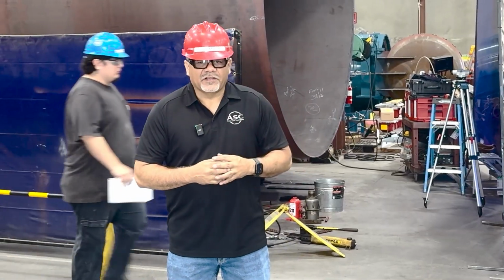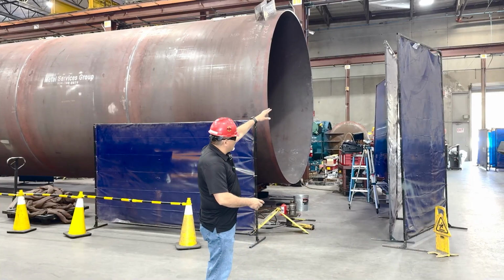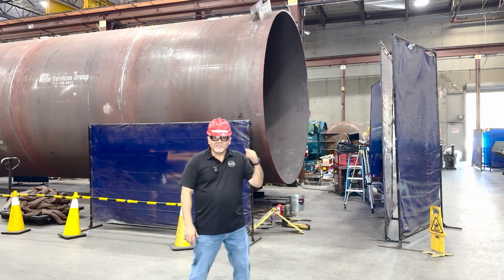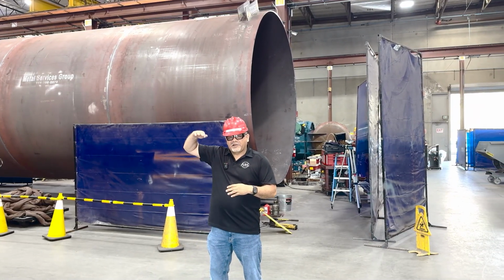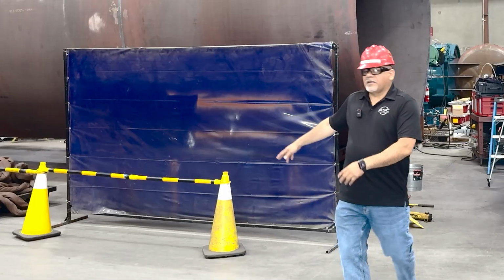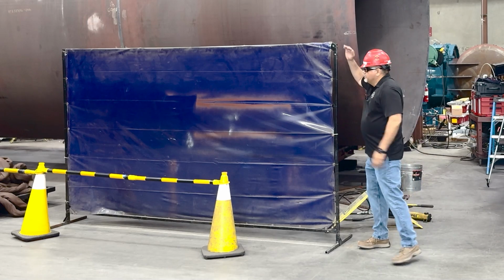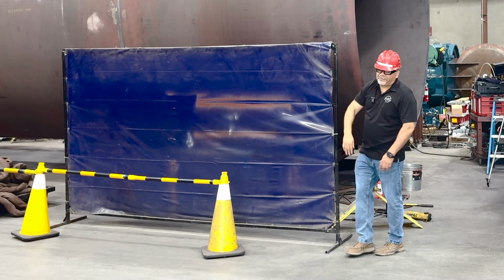When you're using welding curtains, we want to make sure that you select the right curtain or the correct curtain for the job task you're going to be performing. So we have these tall curtains, and those are usually used for when you're working at higher altitudes. Our normal curtains are only as short as this one and will not cover for any welding that's higher up.